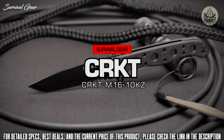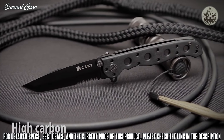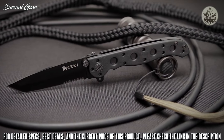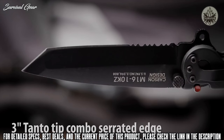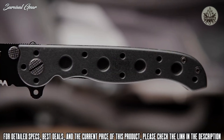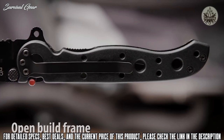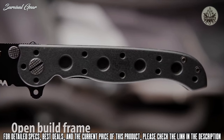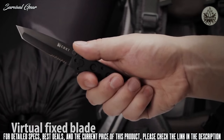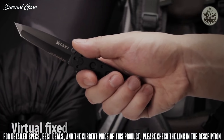The M16-10KZ, designed by Kit Carson, features a high-carbon stainless steel blade with combined razor-sharp and triple-point serrations. The 3-inch dual hollow-grind blade has a tanto tip that is excellent for penetration. Glass-filled nylon handles form an open-build frame which is easy to clean and built to sustain heavy use. It also has a stainless steel locking liner which, when used with the Auto-Lock safety, automatically turns the folder into a virtual fixed blade.